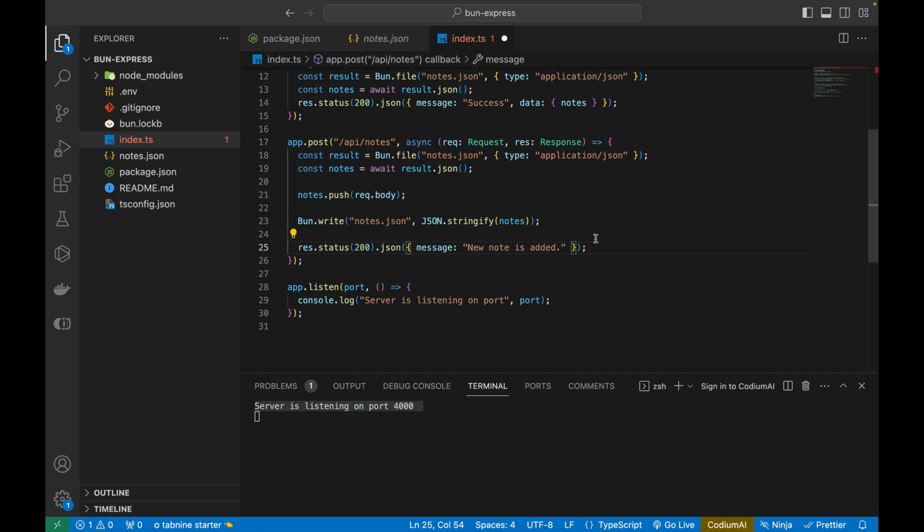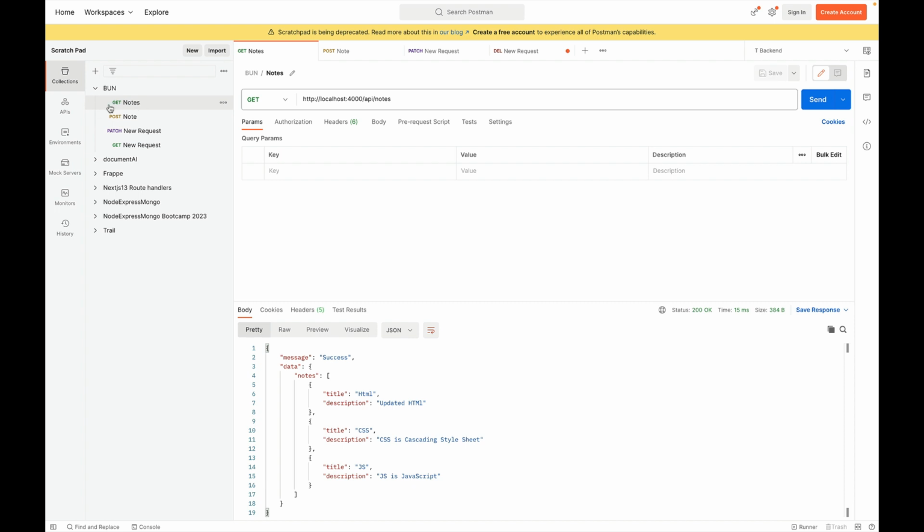All right, so now let's open up the Postman and test this out. So this is the Postman. I've already created different requests. We can create a folder and we can create a new request. We can select the method type: get, put, post, patch, delete, whatever we want. And this is the URL I'm calling. This is the get request. I can click on send.